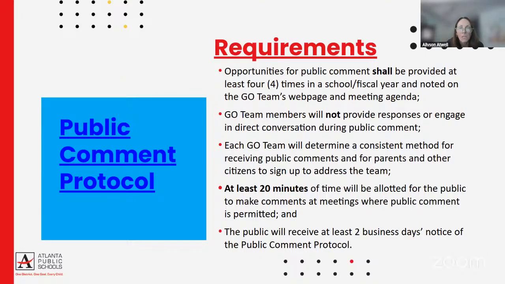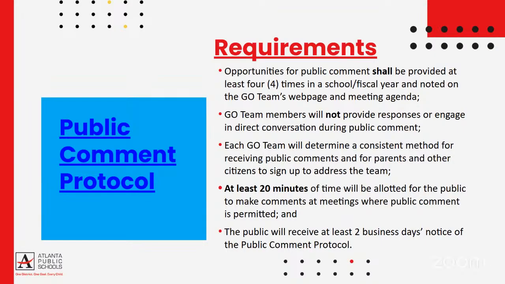Okay. So some of the tips for the public comment protocol from the Go Team Handbook are up there on the screen. I think basically it's the same thing, but it's a little bit longer. The Go Team is not required to schedule time for public comment at every meeting. Public comment should be scheduled for major action items that have a Go Team vote, and will require public input or need public buy-in. Consider the schedule of the school community for those meetings that do allow public comment in order to give your community the chance to participate.